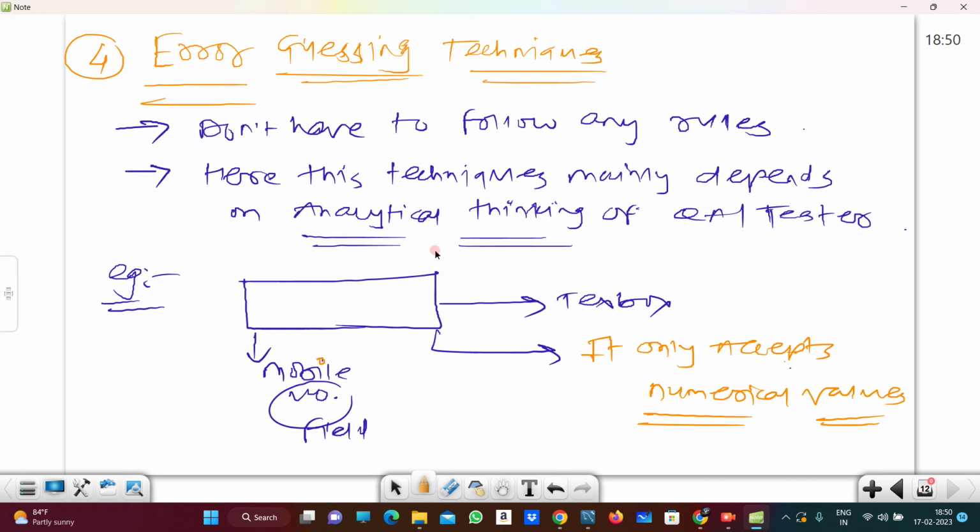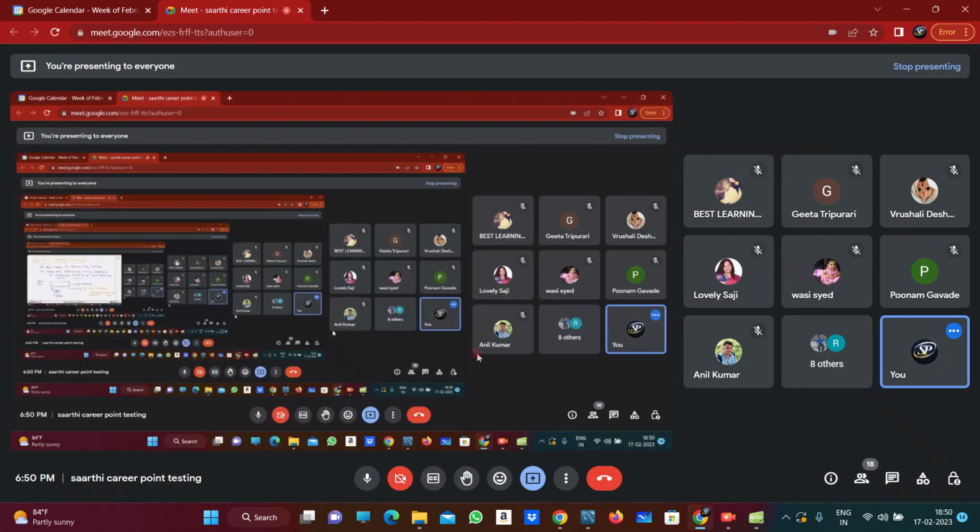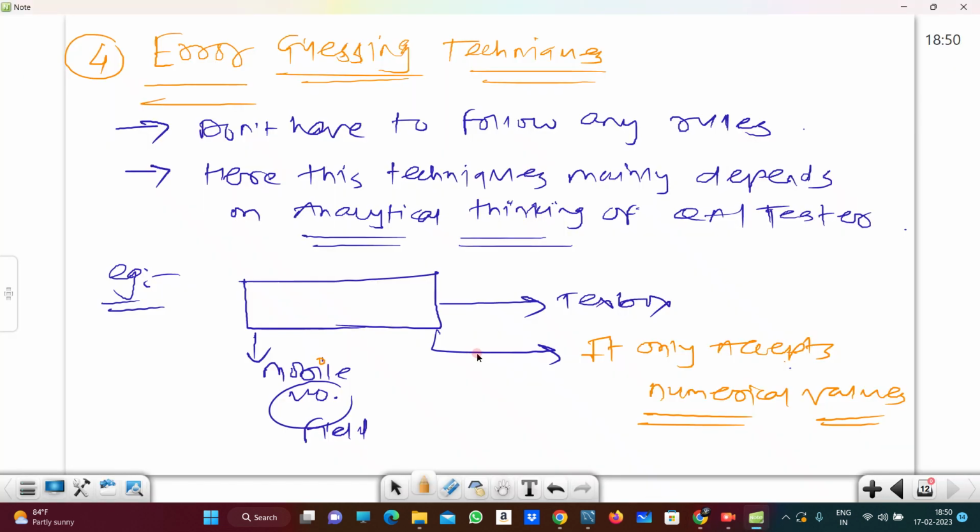In that perspective, this is nothing but the error guessing technique, and according to that, you have to write the test cases, right, guys? Everyone clear about the error guessing technique? Here we have to think from different points of view. We have to guess the error in order to find the error.